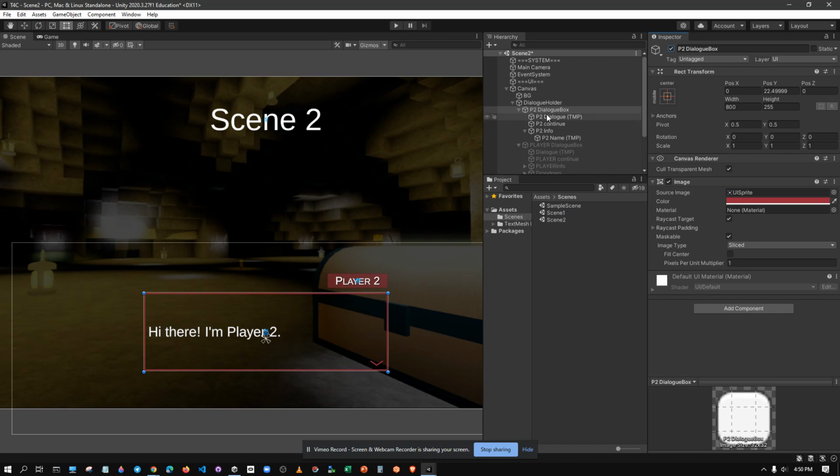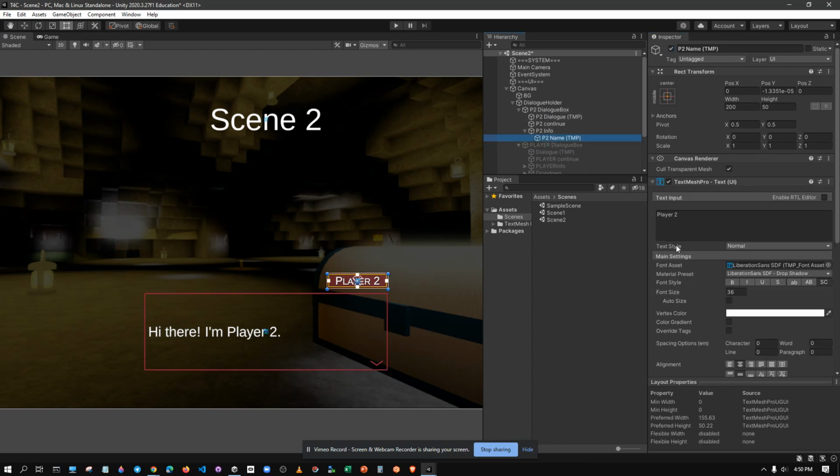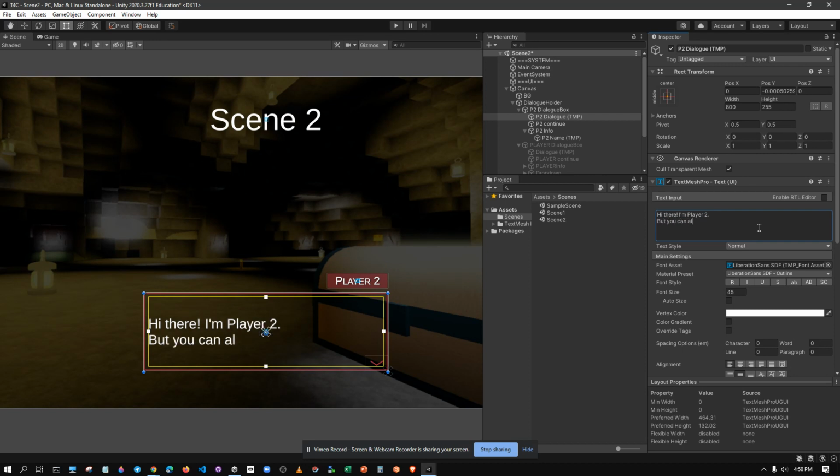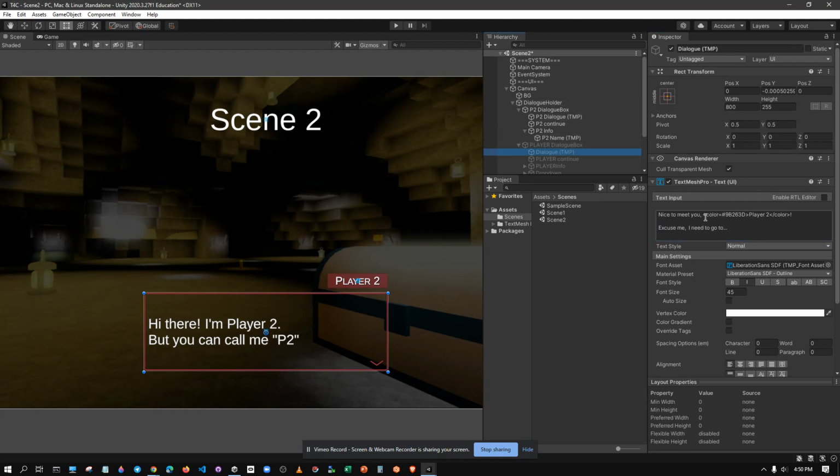And I'm going to improve this text dialog. I'll grab the color from here.